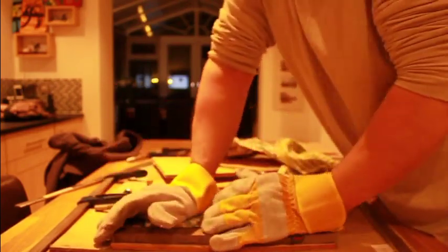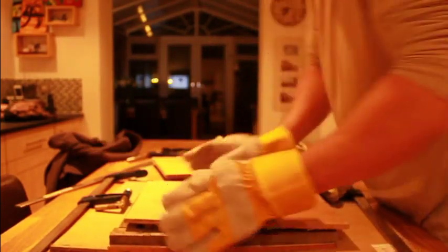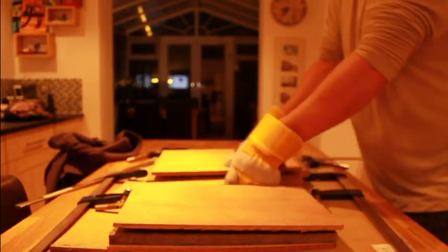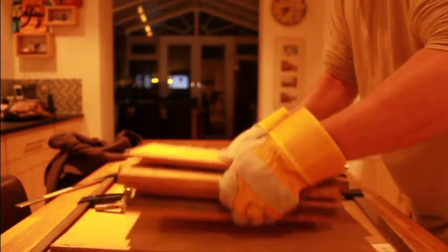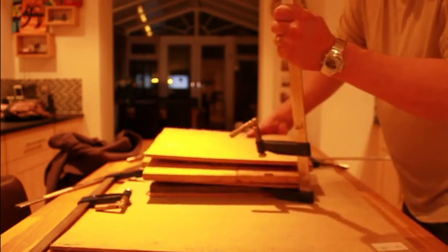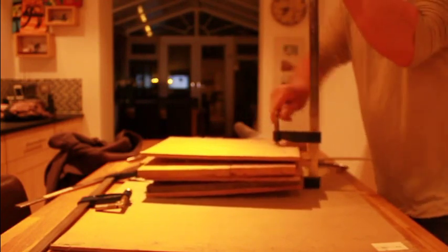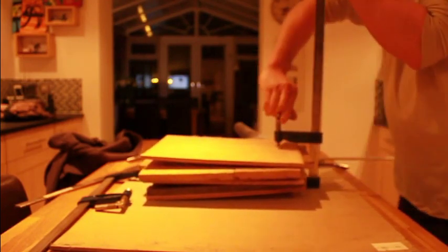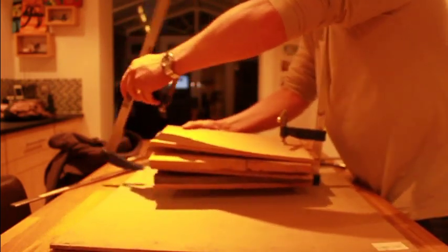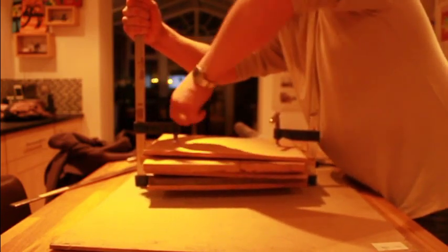Another board on the top, just like that. Clamp this up — I'm going to put the gloves on now because it's not that hot anymore. There's one end and then the other. Clamp that — you'll probably get a bit of a squeeze out, but that's not too much of a hassle. Whatever clamps you've got, quick ones will do.